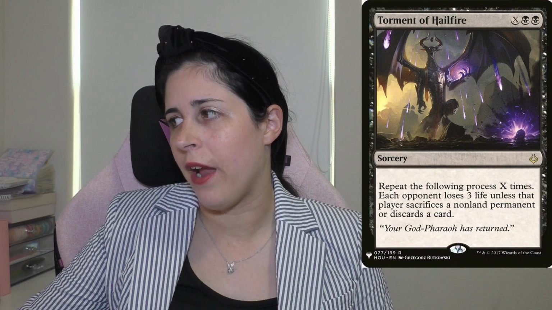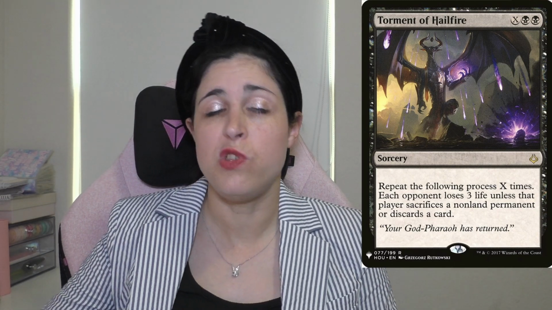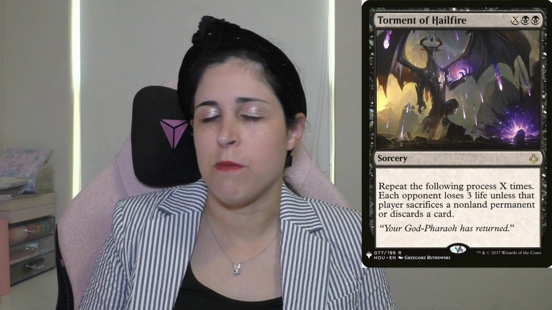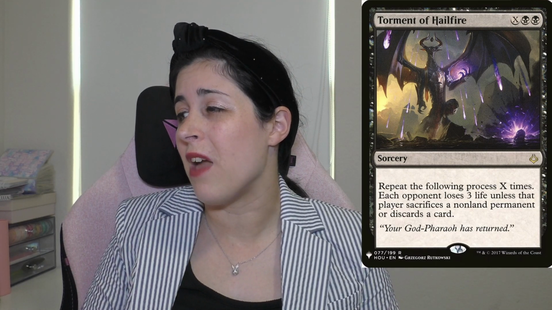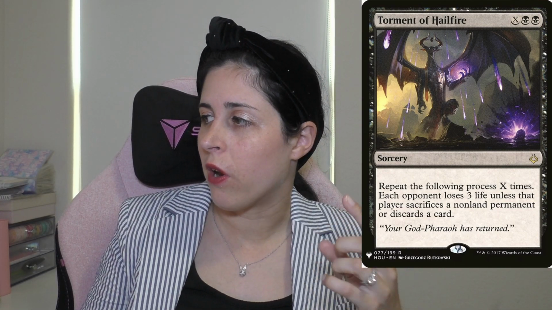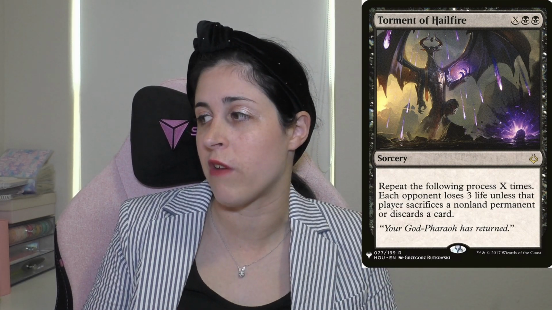Okay. The last card we're going to talk about in this video is Torment of Hailfire. This card is so fun. It says, repeat the following process X times. So you can pay whatever mana you want into this card. Let's just say you pay 5 mana into this, right? Each opponent loses 3 life unless they sacrifice a non-land permanent or discard a card. So in some way, shape, or form, you're hitting your opponents. Either they're losing life, sacrificing a non-land permanent, which is really awesome, because it doesn't just hit creatures, it hits their artifacts, their enchantments, all that sort of stuff, or they discard a card.